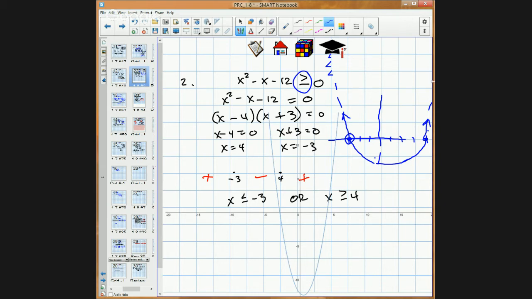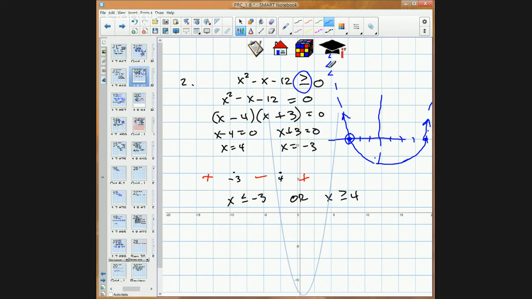So now, what they asked you is 5 above? So you can see on the graph it will be, right? Because it's to the right of 4, but let's just plug it in. You can do it just by substitution. 5 squared is 25. 25 minus 5 is 20. And what's 20 minus 12? 8. Is 8 bigger than or equal to 0? Yeah. So I did more than I had to. But it's good because I'm teaching this to you and I wanted to show you the full. So let's do one more.